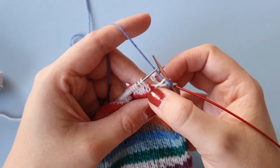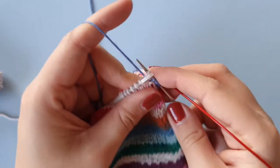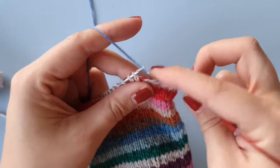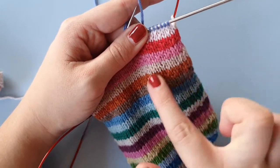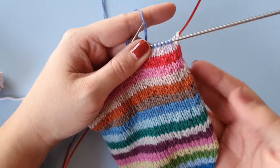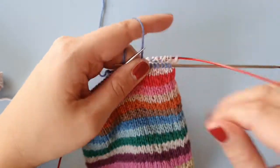Here you can see where I wrapped some other yarns. And it's still a little bit visible if you knit across. But once you've knit a couple rows, because I've done that for every color here, it's not completely invisible, but you won't really be able to tell.